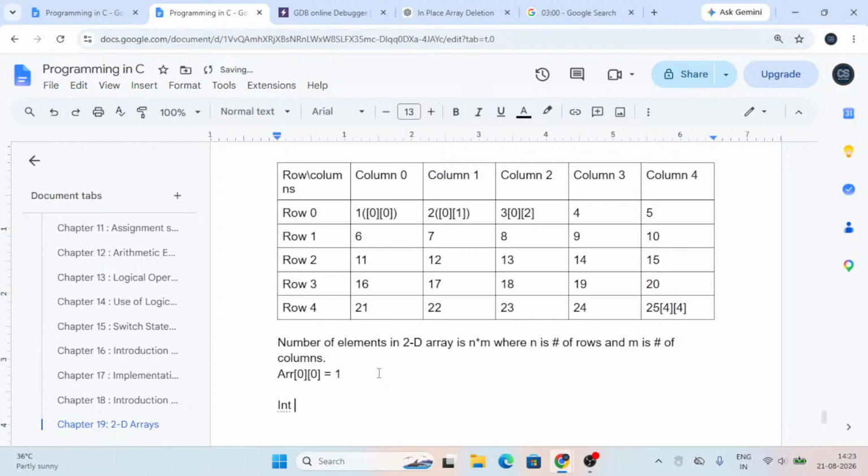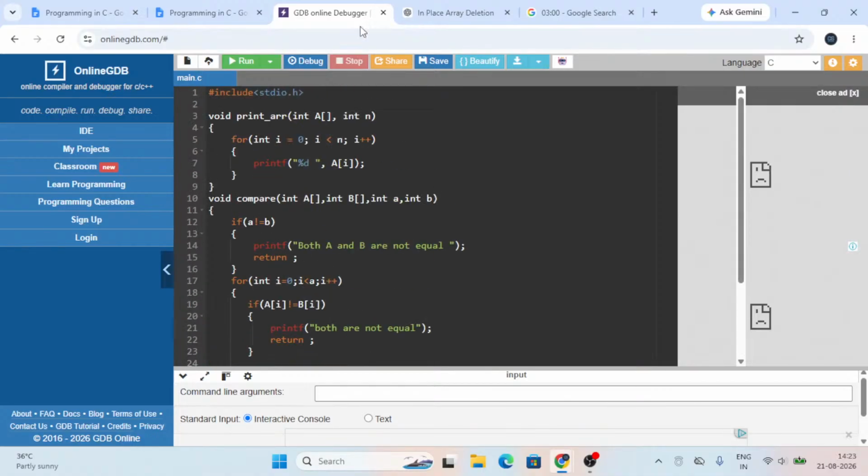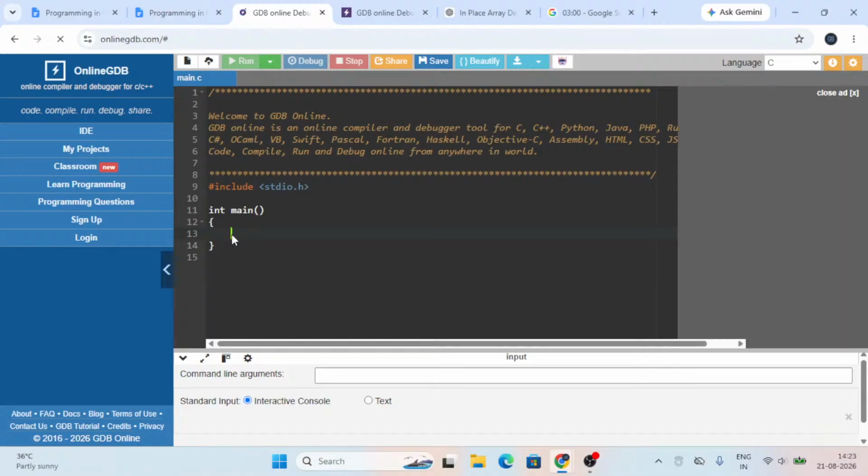So how to initialize in coding format? You have to write like this. Let me open a new compiler tab. So int 2D array, let's take 4 into 4, so you'll get 16 elements. Open the bracket.